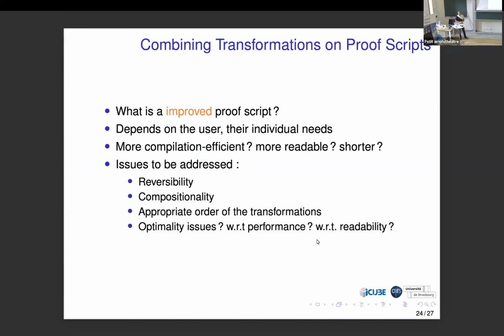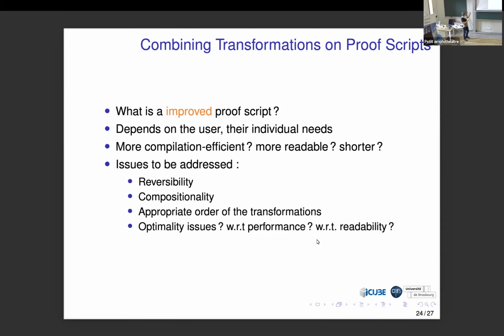I think if I ask the question in the room, no one agrees on what would be a nice proof script. Somehow, in a perfect world, we would like that when someone does a proof and you want to reuse it, you would be able to say, okay, the way I want it to look is my criteria, and you can transform it into your way of doing the proof. And then if someone wants to reuse what you've produced next, and if it's the first person, you can reverse it to the initial way it was carried out. So it highly depends on the user.